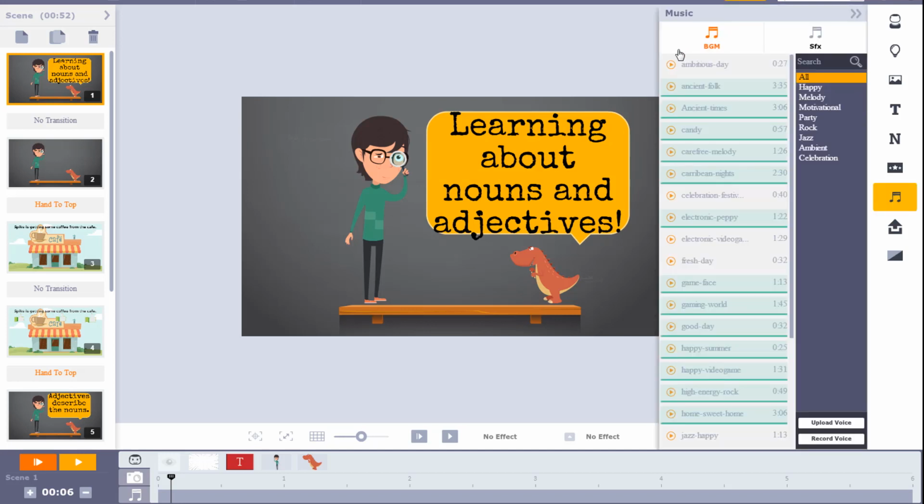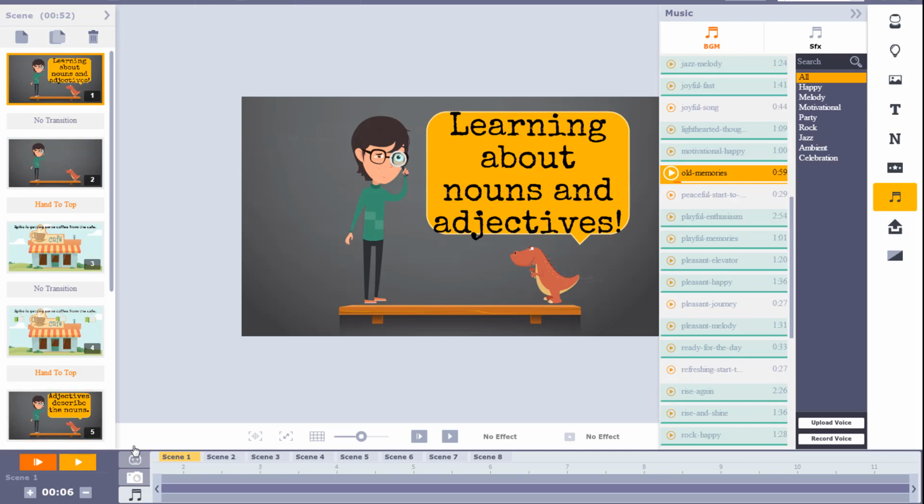Lastly, you can add music to your Animaker video, and you can just come to the music icon. You can search by different types of genre and then play it if you want to and pick it there, or you can actually record your voice. So in cases where you want to have a voiceover on your video, to where there's not so much text, it's just movement, and you want to add voiceover, you can actually record your voice onto your video. But in this case, I just want to add music.